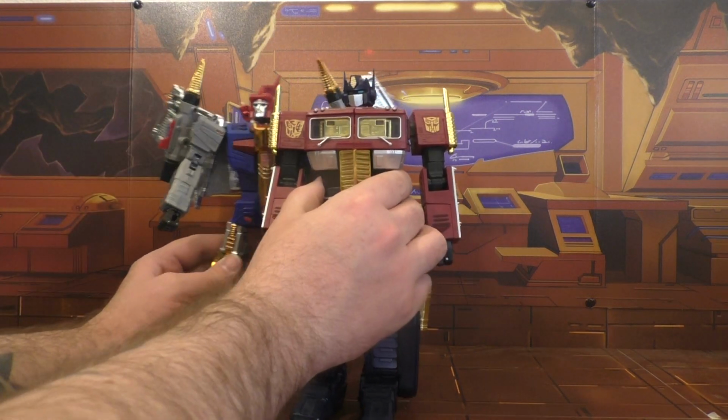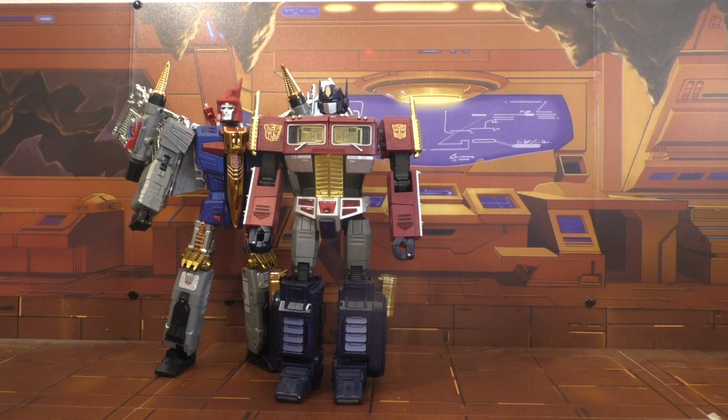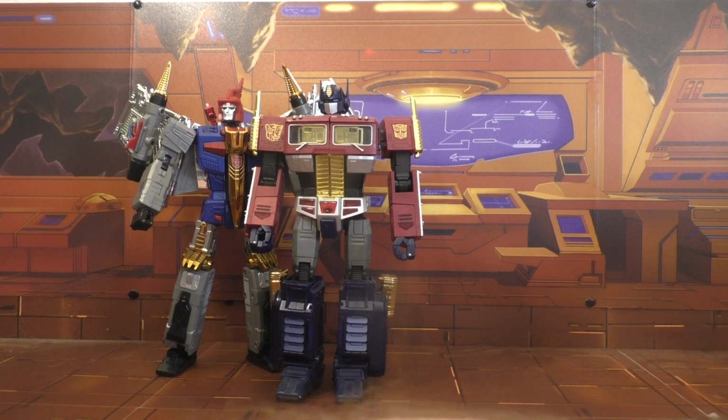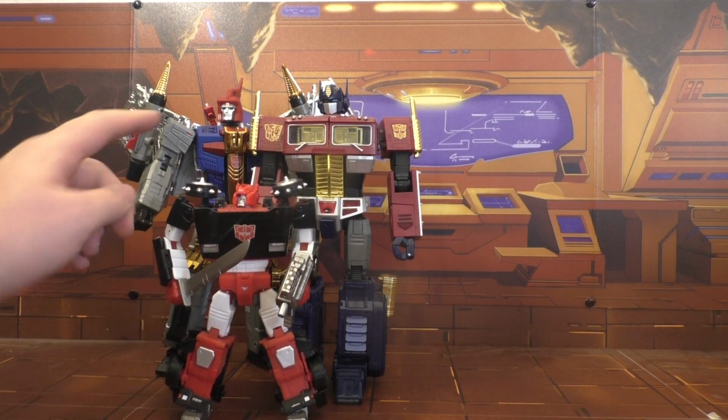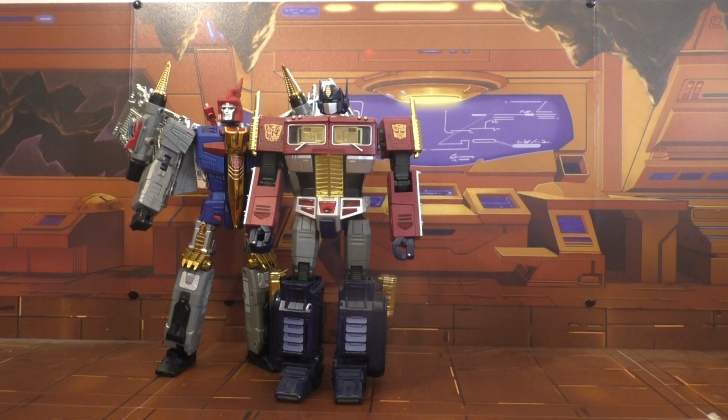Here he is with Prime. You see Prime's just a little taller than him, so that works pretty well for Swoop. I've always said, I like to have my dinos about the same size as each other. If Snarl and Sludge are a little bit taller than Swoop, that's okay. But when it's like this, Swoop in comparison to a regular dino, then that bugs me. Like the Planet X Swoop, that bugged me, having him so much smaller than the rest.